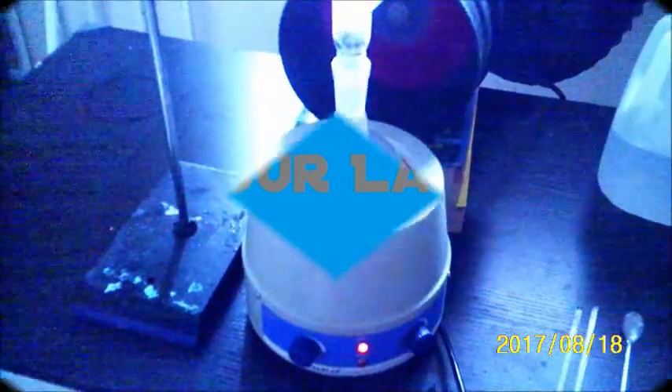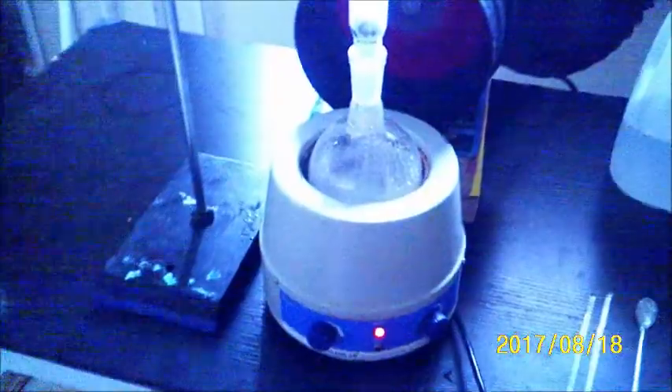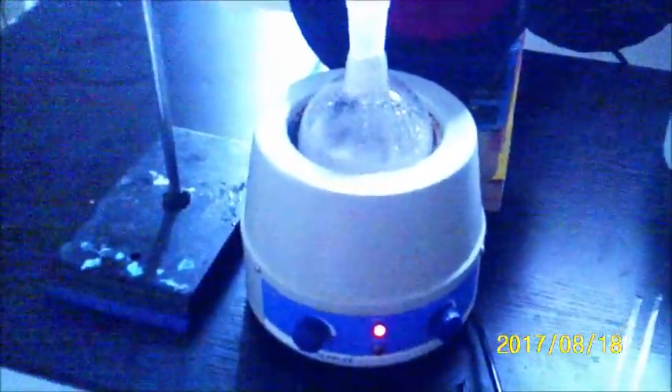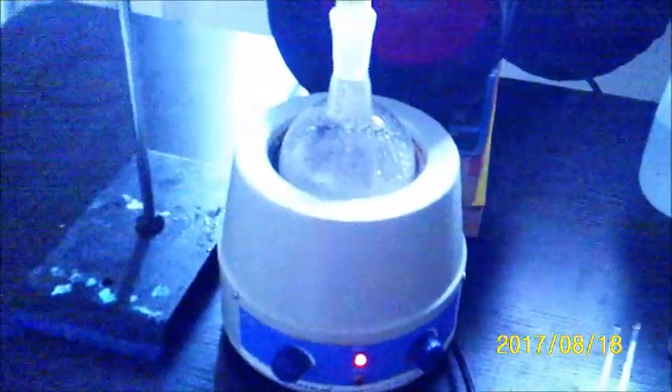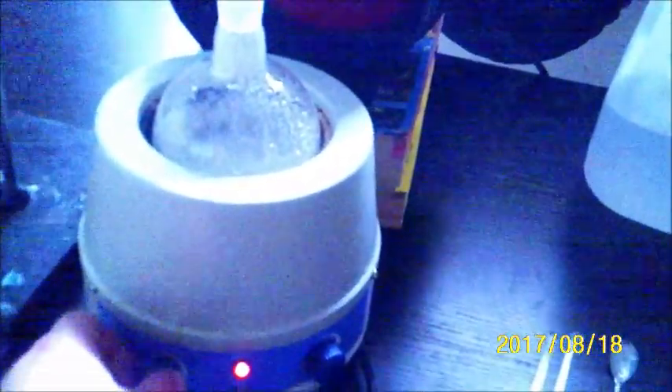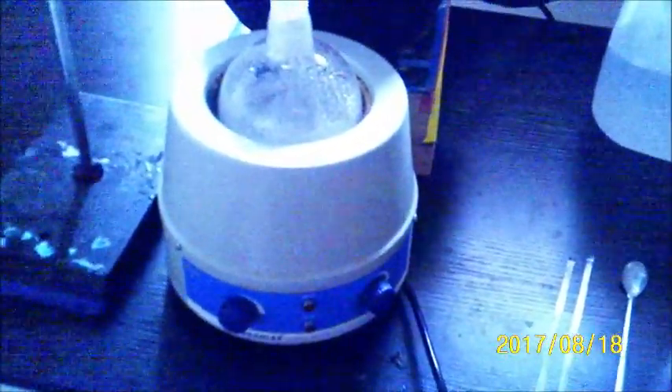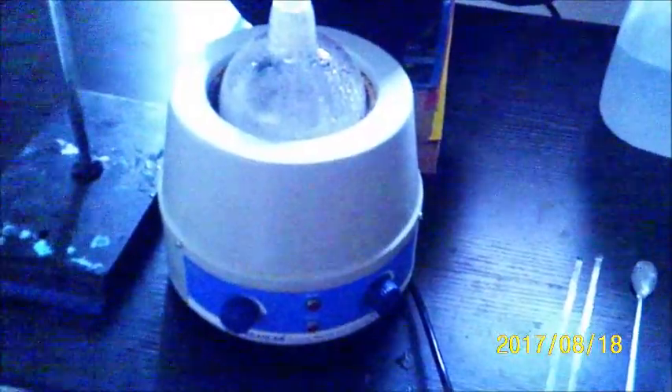It's been an hour of boiling the solution. Now we're ready to turn off the heat and allow this to cool to room temperature. We'll be able to assess the results of the experiment after it cools. We're going to shut off the heat and I will allow this to cool. I will be back with another video discussing the results of the spectral analysis.